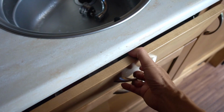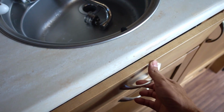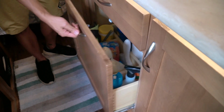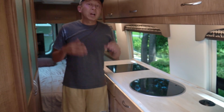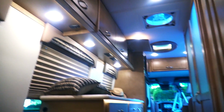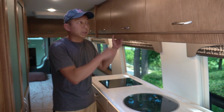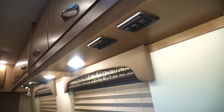And underneath the sink there is a place where you can store some dish soap and sponges and little things that can get wet and they can be drained out. And our cleaning supplies. Sorry, it's a little bit messy, but hey, it's cleaning supplies. But one thing that we love about this van that kind of sold us immediately is how finished everything looks. This is a solid maple finish, and this is an Amish build designed by Coachmen, so this is solid. You can actually see it's real wood, so it's not the cheap stuff.